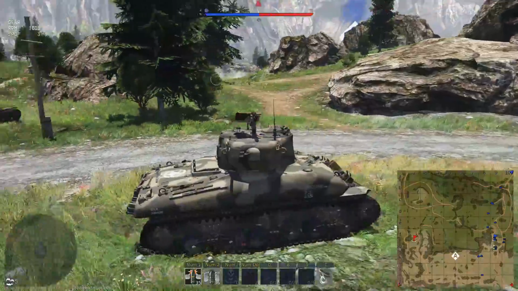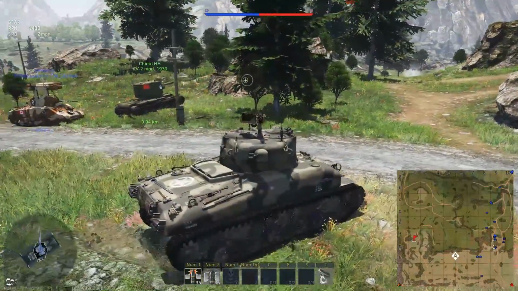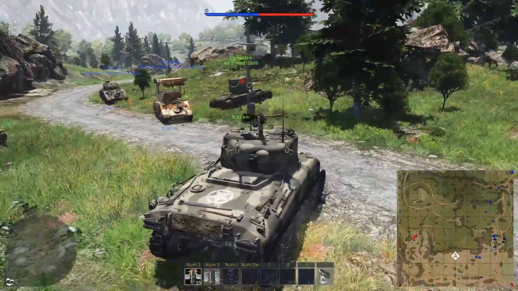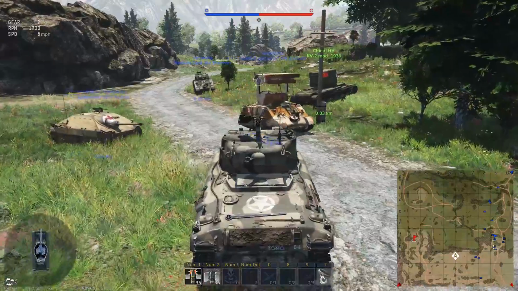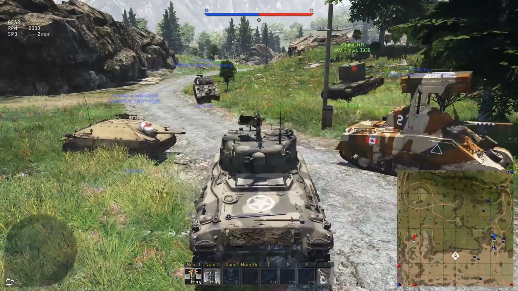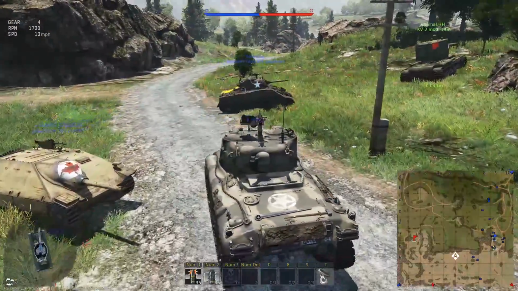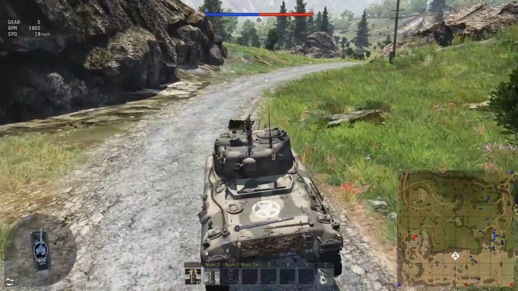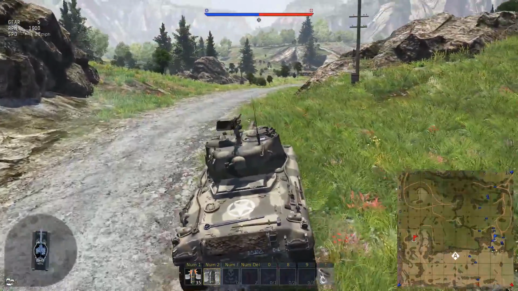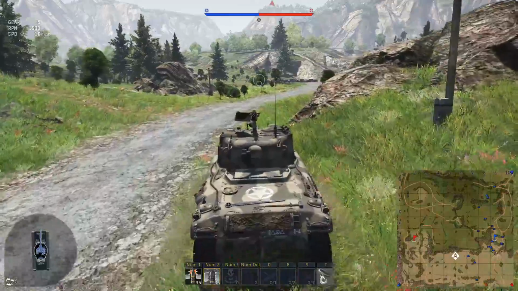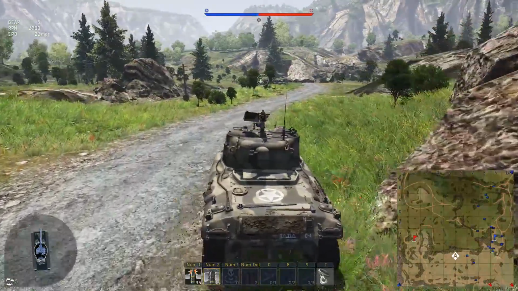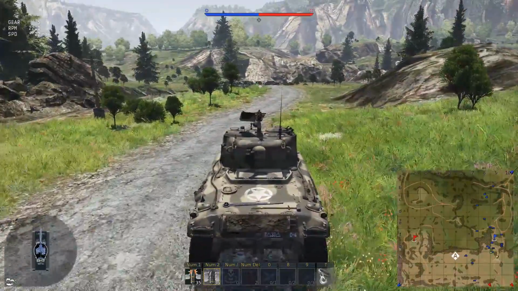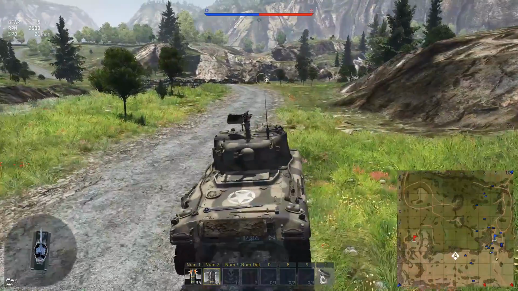So we need to turn around and head to the bottom of the map, or the southernmost portion. There's a calliope, that's nice. Good, hold on. Traffic jam. Okay, so like I said, I'm going to be heading to the southernmost portion. I'm going to try to get up on that ridge. So I'm not going to be wasting any time here.